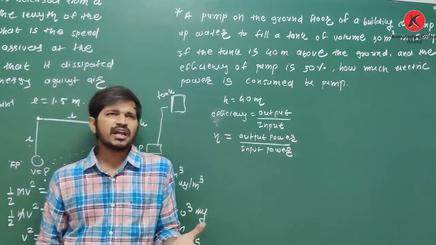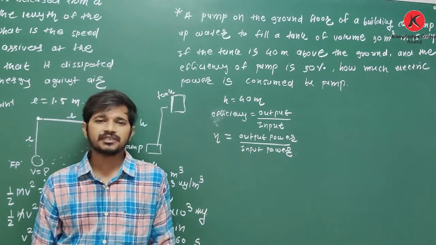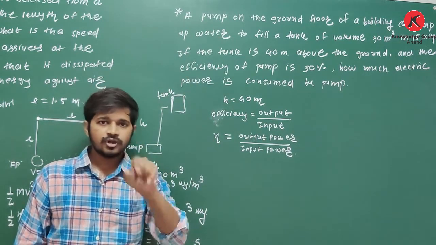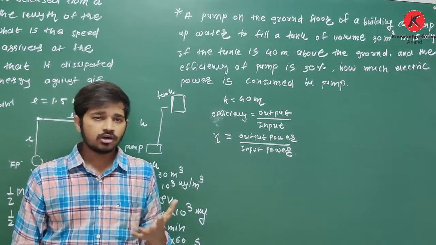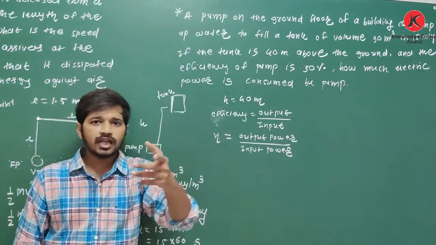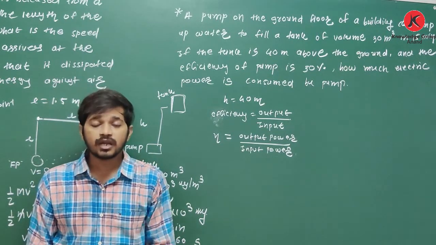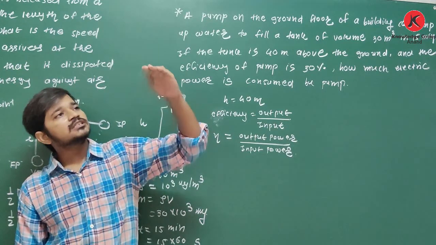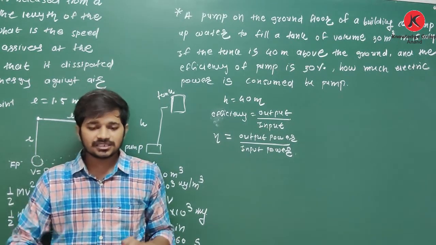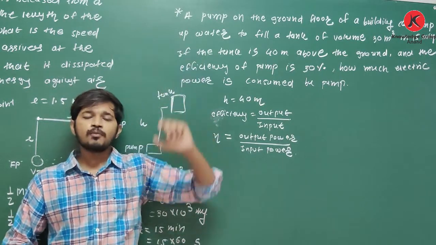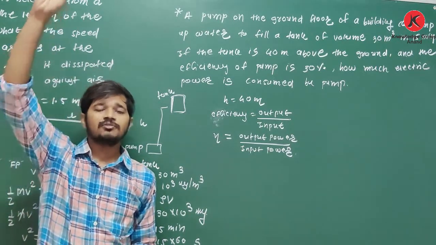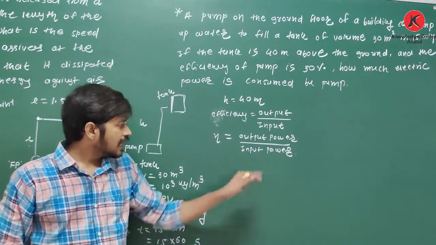Now see how to identify which one is input power and which one is output power. Simple question. How to fill a tank which is on top of a building? Simple. You have to switch on the motor or pump, it starts, and due to that water rises up. So what is the input? Electrical energy, electrical power. And what is the output? Water going in the upward direction. That is the function of the pump. That electrical energy is converted into potential energy. So here the output power is the potential energy that makes water rise in the building. Clear about this?